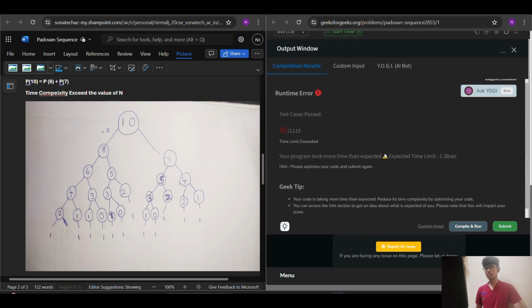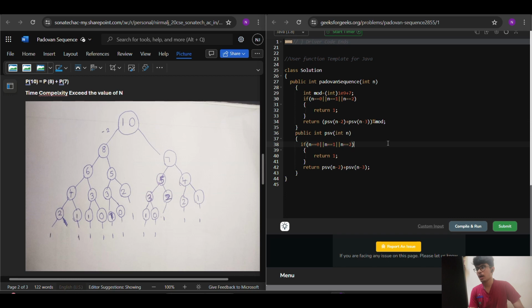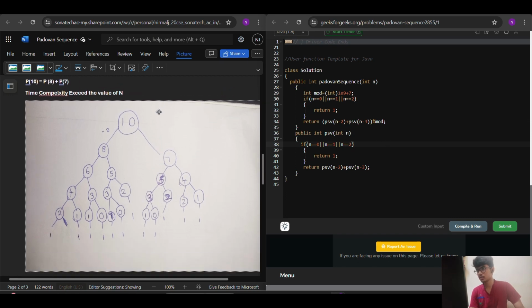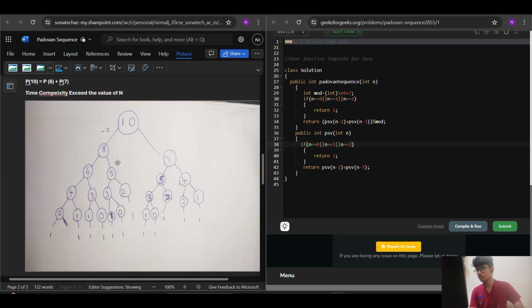Same, it's not executing properly, only 10 test cases got passed. That's why I'm telling you guys the recursive solution is not a good approach to solve this problem. The reason is that you are finding the same value again and again in each and every recursive call, so your program gets a time limit exceeded.